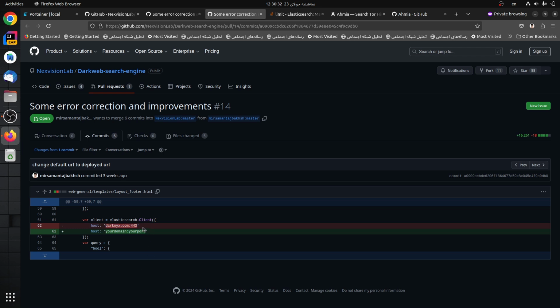And if you want to use your own crawl data, you should point your host to your domain and your port.